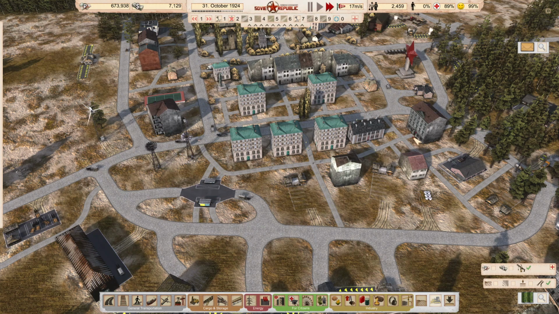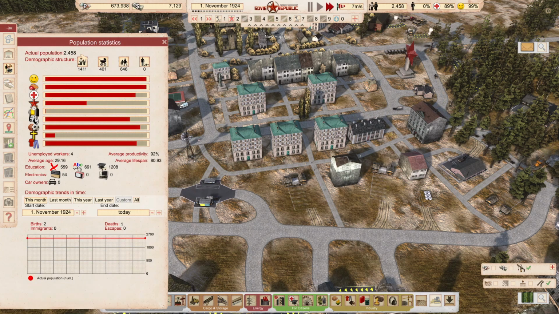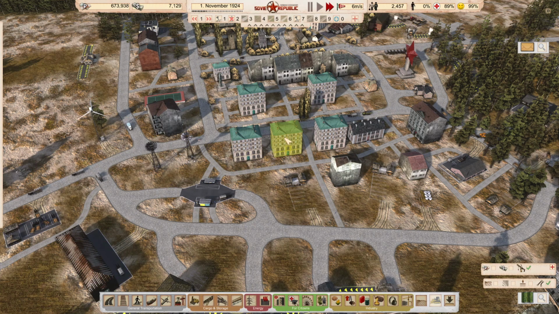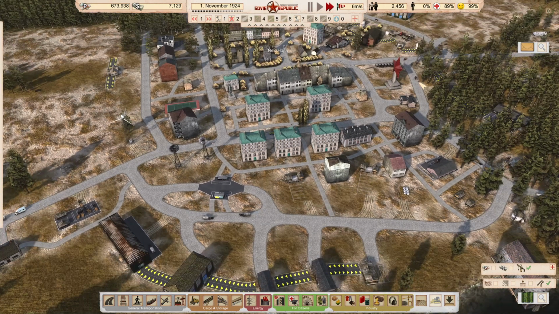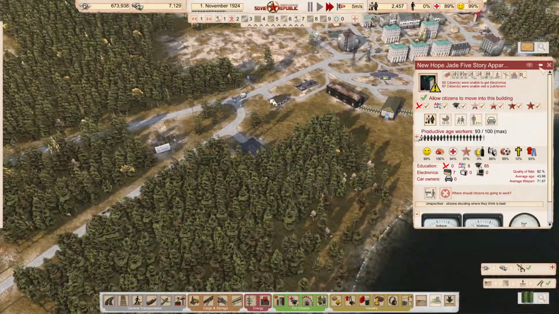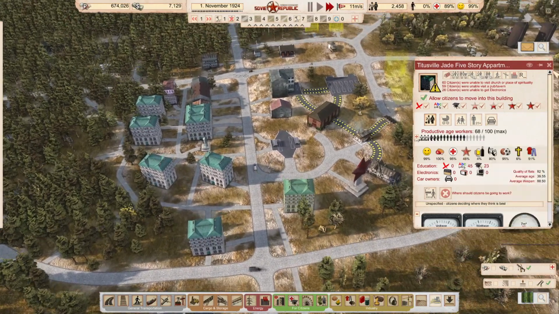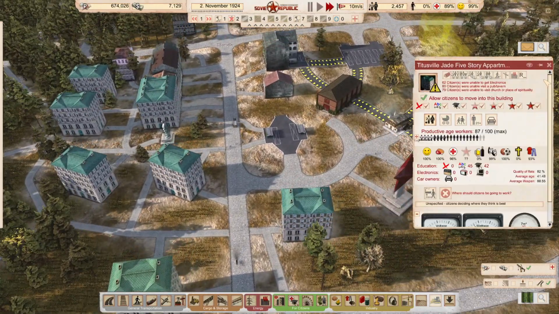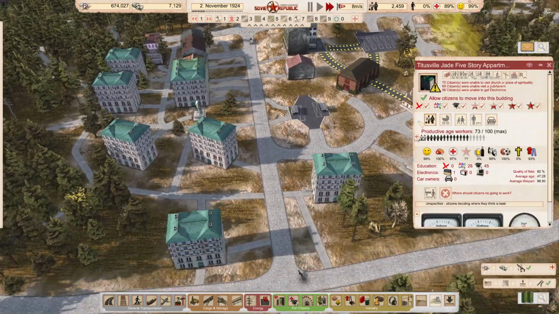What I will do is play on all the way through winter into next year and see if we can get through the winter without losing too much population, because I think, to be honest, until we've got all these buildings kind of maxed out again. I mean, we're getting there in New Hope. Let's just see here. How about Titusville? Titusville needs more work, and I could bring in a few more people, I think, just to nudge it in the right direction.